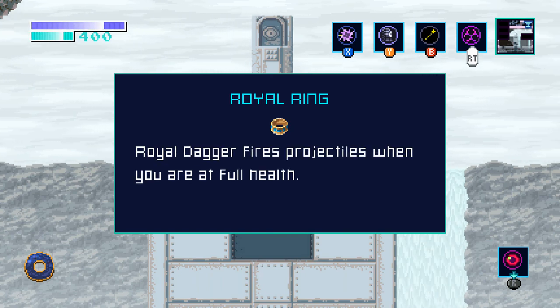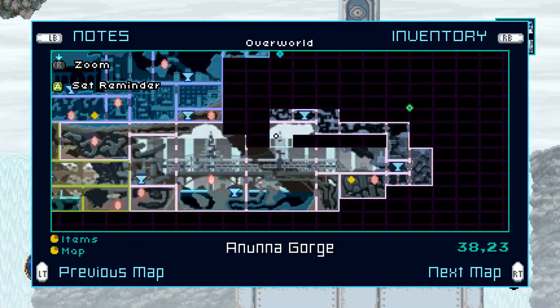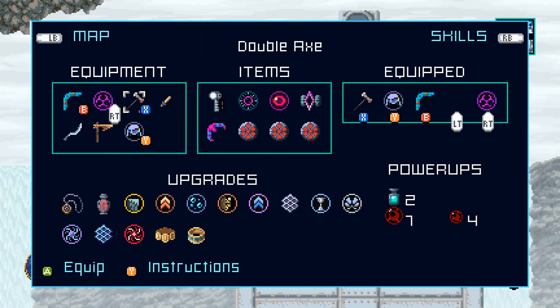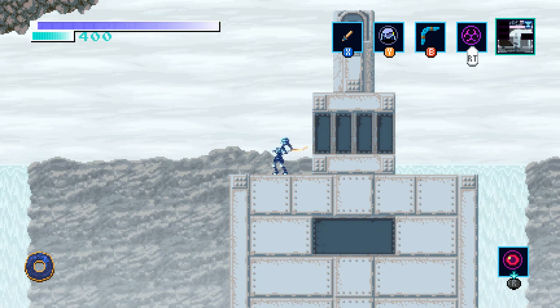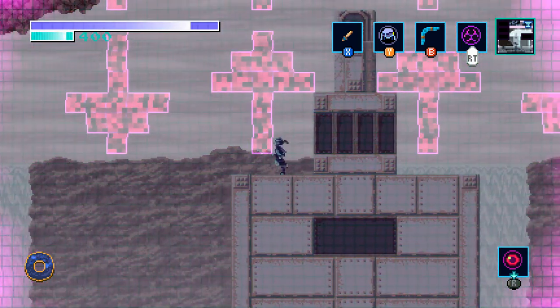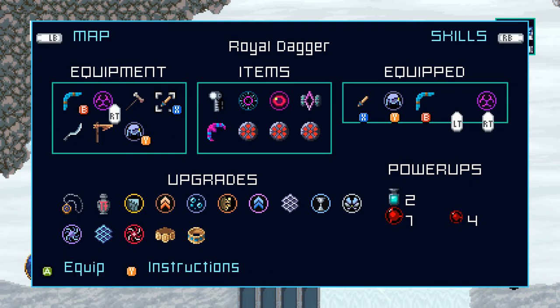Royal Ring. Royal Daggers. Royal Dagger fires projectiles when you're at full health. Oh, nice. Zelda. Zelda style. That is a Royal Dagger. Okay. Oh. Yeah, I mean, okay. I was kind of hoping for more travel distance, honestly, because as it is, that's not super useful.